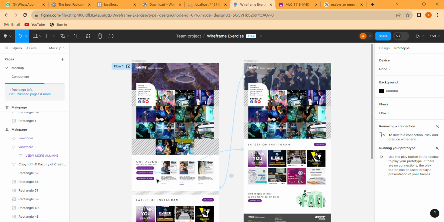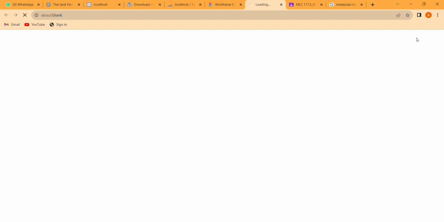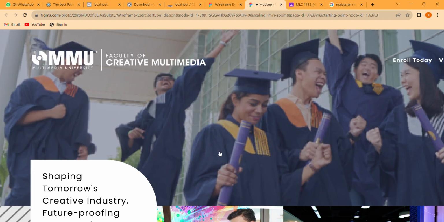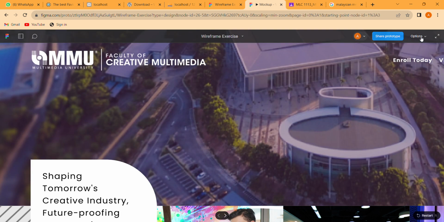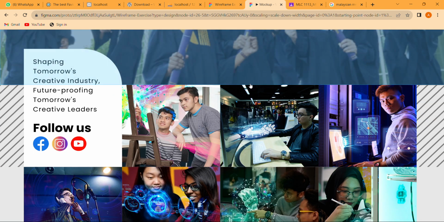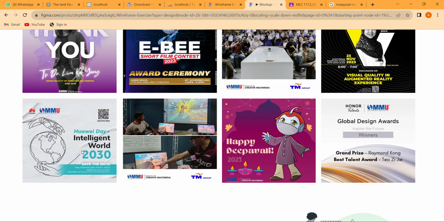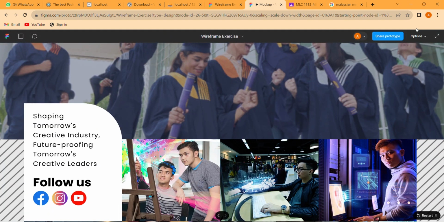And this one you can actually link. Once again you press prototype, and then this one you drag to here, and then it will link. And then when you press play, the preview button, kejap, make sure it's fit width. It's here. See, nampak bawah ni appear. And then if you press here, it will link here. Itu je for today. Thank you.